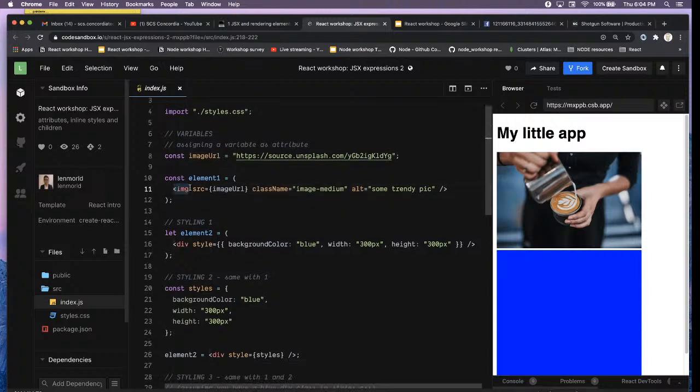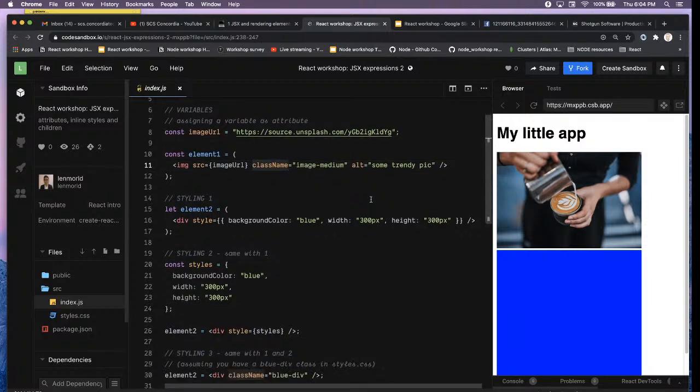This is an HTML element that you use to display an image. Here we just pass the image URL in the source. Again, since this is a variable that we want to be evaluated, we have to use the brackets. We're passing className just to have it styled, and the sizing and stuff like that.